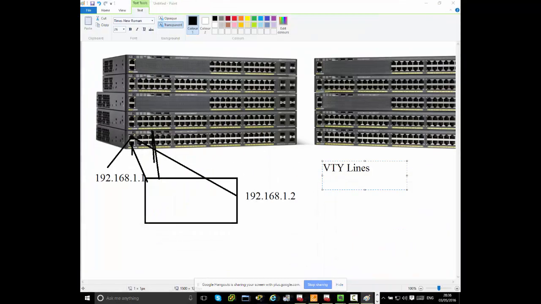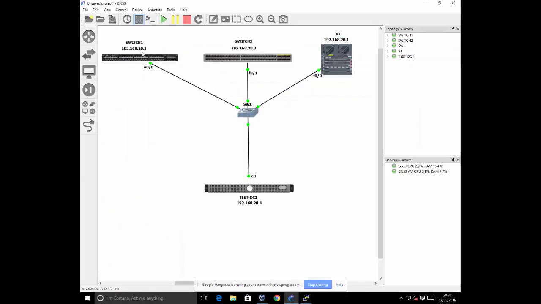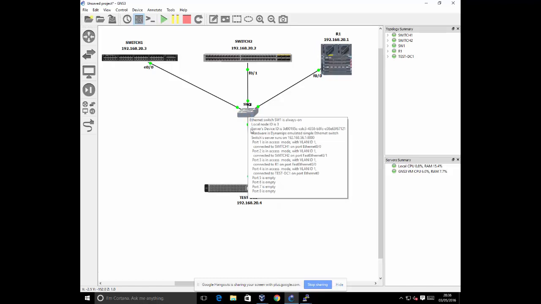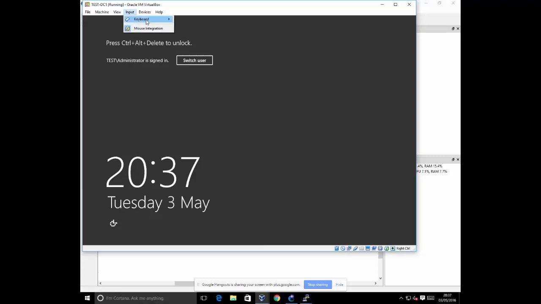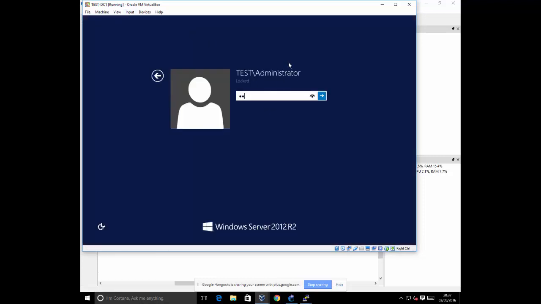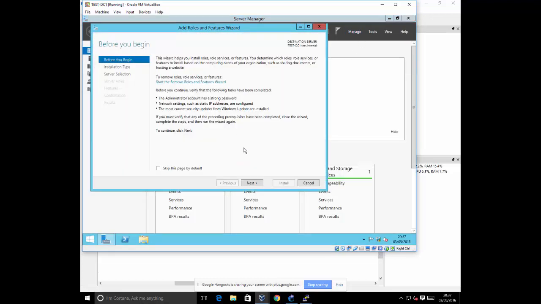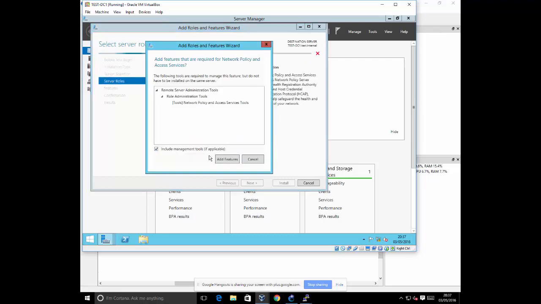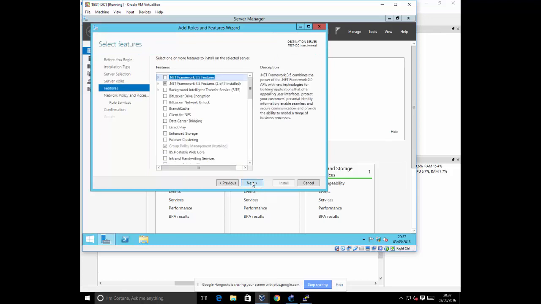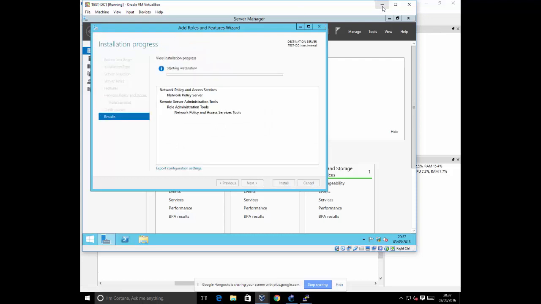So I'll bring up my lab environment here. What I've got here is 3 devices: a switch, a router, all connecting. I also have a domain controller here, a Windows domain controller. I just need to quickly complete some configuration because we'll be using this to configure RADIUS later. So I just need to add some roles in preparation for that. I had the Network Policy Server role, which is Microsoft's implementation of the RADIUS authentication method. We'll install that, and we'll come back to that.